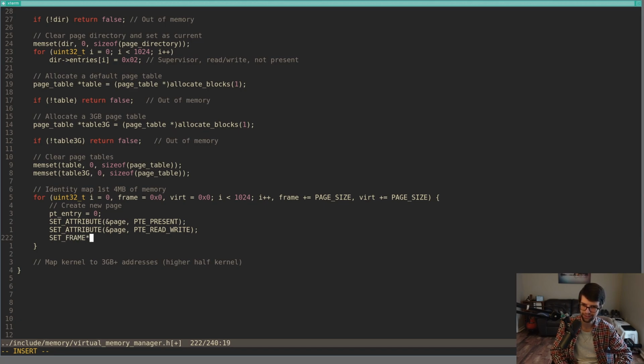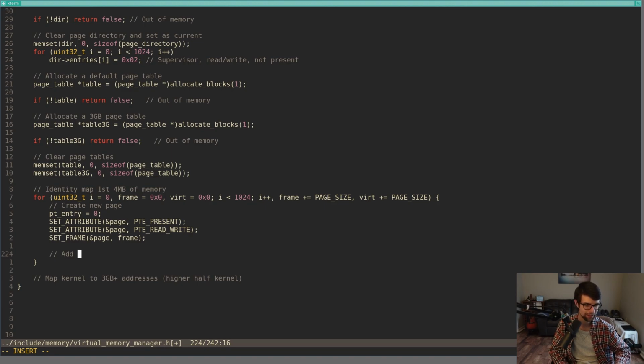And then I'm going to set the address in that page, so setting the frame, the physical address for that page for the frame. So this will set the virtual address 0 to the physical address 0, because the first entry in the page table is going to be this one right here, and then we'll go through all the other entries. How do I put it in the table? I'm identity mapping the first 4 megs of memory, but I'm going to put it within the page table allocated for the 3 gig space for the kernel to use, so that the higher half kernel can use everything we have set up in the first 4 megs.